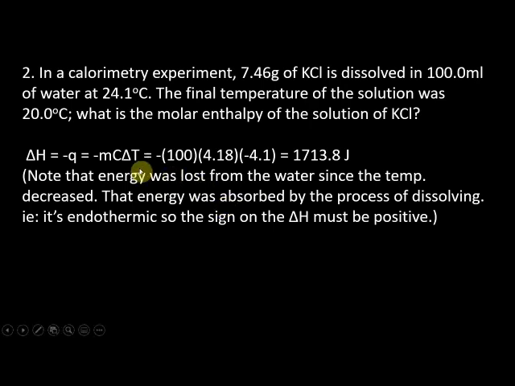Right? So we have to manipulate our equation a little bit so that our delta H of the reaction, in this case solution, is going to be the opposite of what happens to the water. That's why the negative sign. Right? The temperature change here is for the water, right? This is the system, and so therefore the sign has to be negative for that.